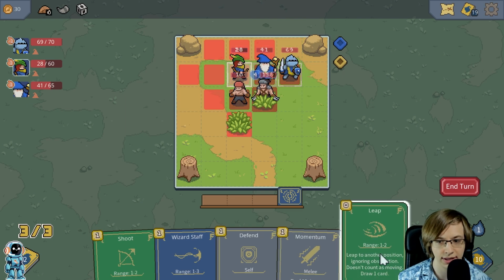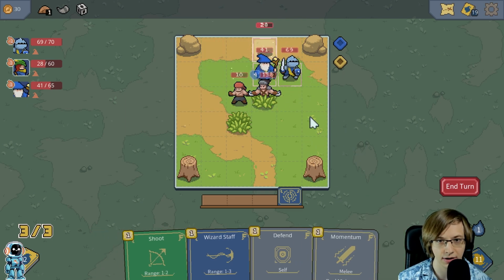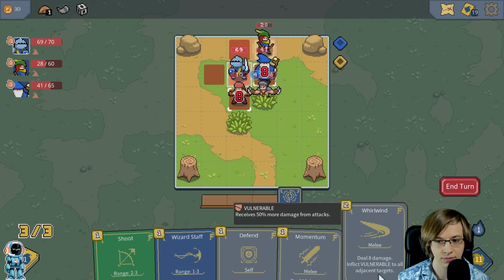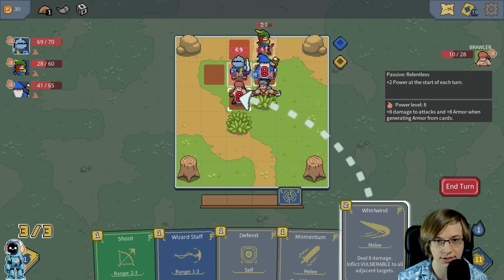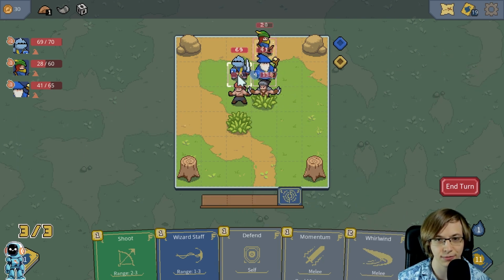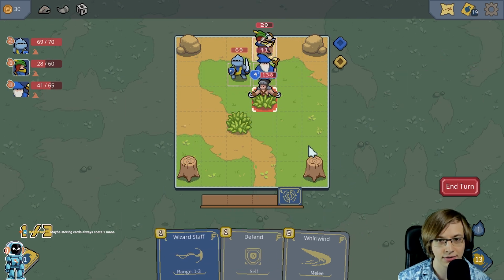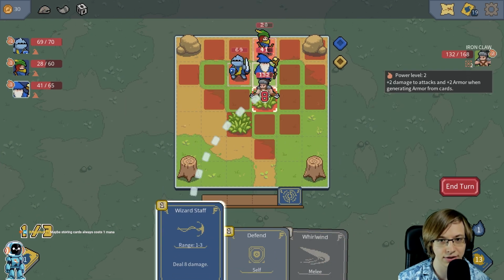So we're going to leap right there. We're going to move this guy right here. 8 damage, inflict vulnerable to all adjacent targets. It's pretty sick. Oh, wait, that's hitting. Never mind. That would hit my wizard. I don't know if I want that. Okay, we killed that guy. Now we just have the boss to deal with.